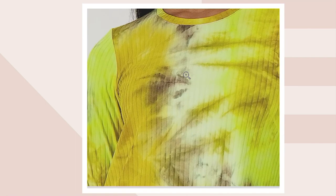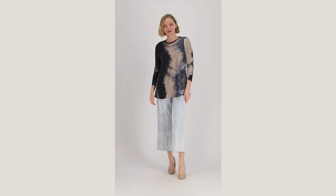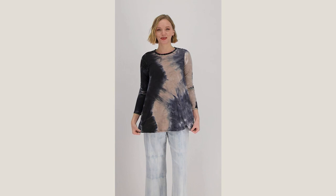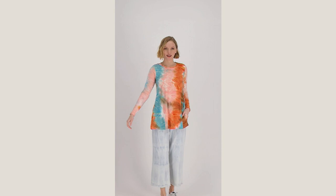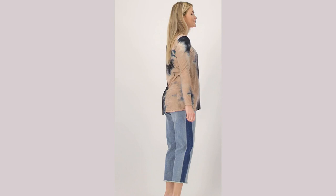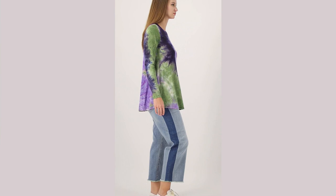No matter where you live, even in warm climates it gets a little colder as we get into these months. To have this kind of bright tie-dye in your wardrobe right now - even the black is so vivid and cool, it makes everything look new and fresh, especially this time of year. It's totally transitional - you'd wear it with black leggings, black jeans, or even a gray jean right into spring. There's the sun-kissed coral and the orange spice, though those are sold out.